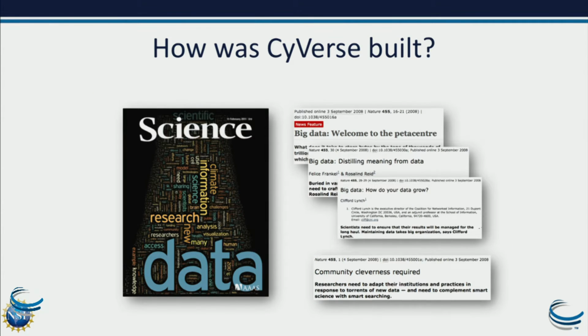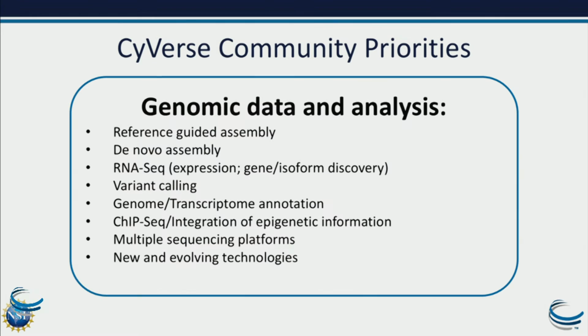Just a quick note, I'm almost done with this presentation on sort of the history of the project, but we feel it's important for people to know. CyVerse was actually very much built out of the community. So back in 2008, when the whole concept and the buzzword big data was just coming into focus, certainly for the sciences, we really knew and we're formed with the spirit of really allowing the community to determine what are the products and tools we offer. The priorities that the communities identified back in 2008 are very much the priorities that we're doing today. So not quite 10 years, but several years later, many people are really still concerned with these basics.